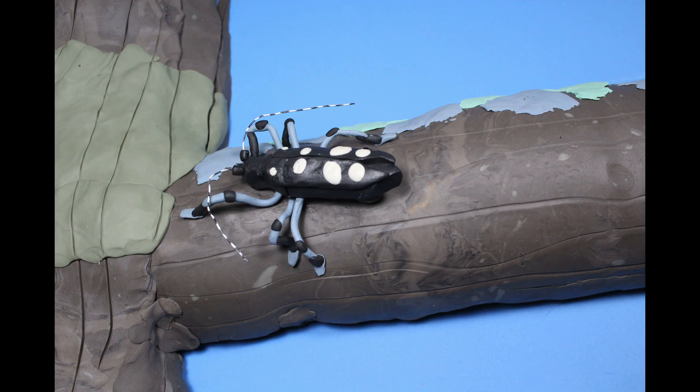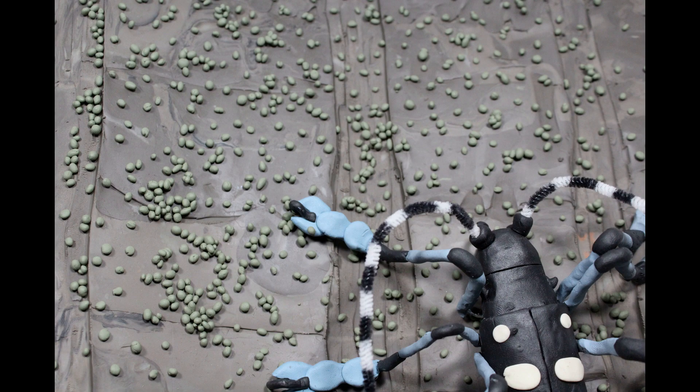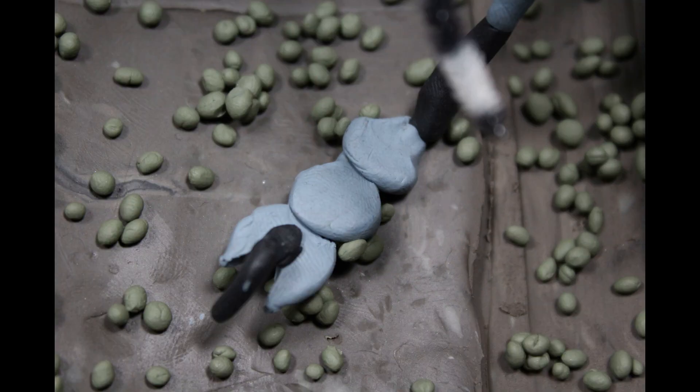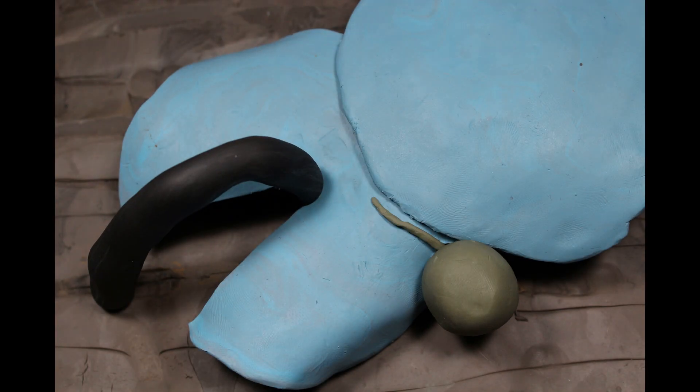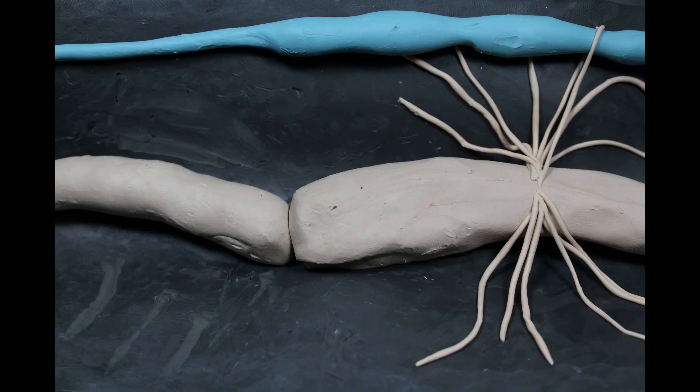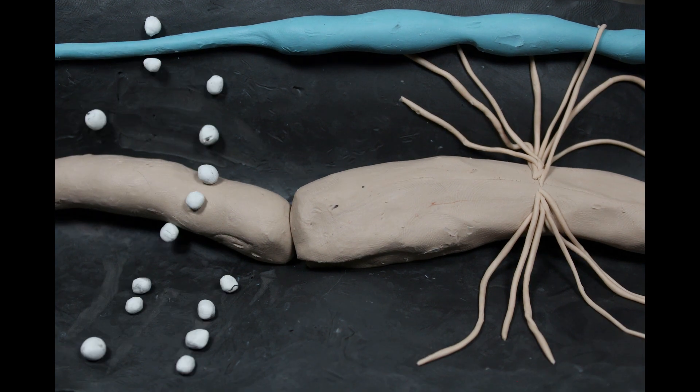But this tree is lucky. Forest managers have coated the trunk with deadly spores of an insect-killing fungus called Metarhizium. To a bird or mammal, the spores are harmless, but when they touch the hard exoskeleton of an insect, they begin to grow, forcing their way into the body where the fungus rapidly reproduces, killing the beetle.